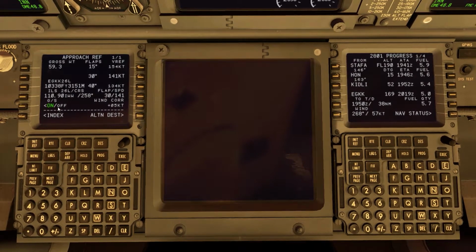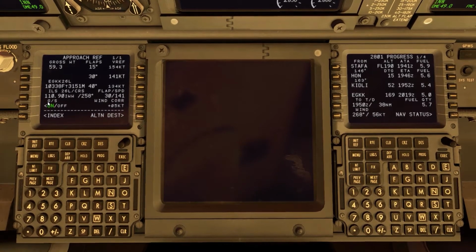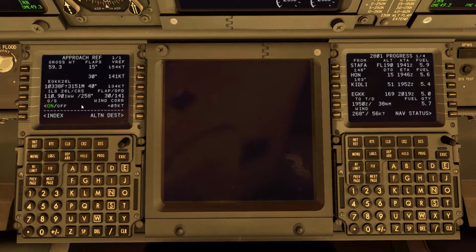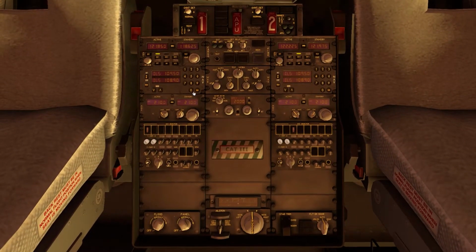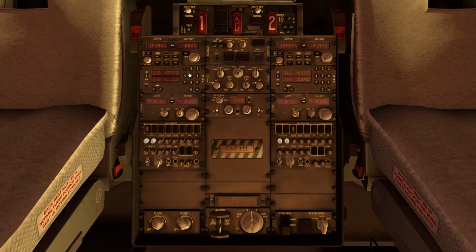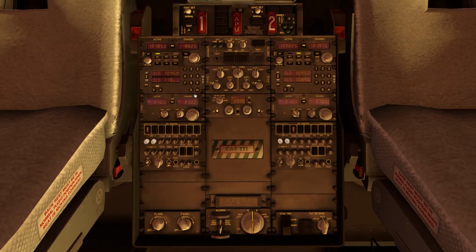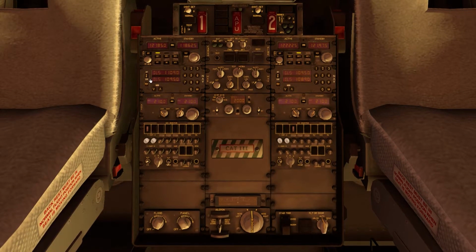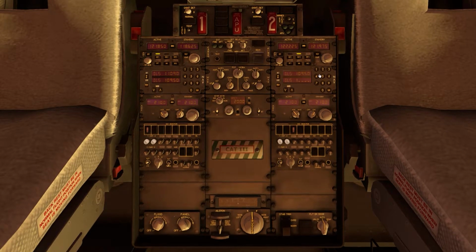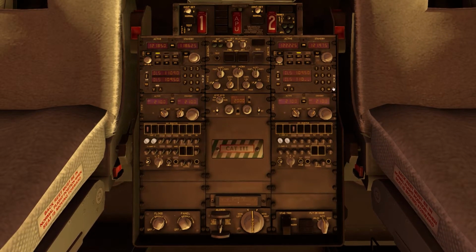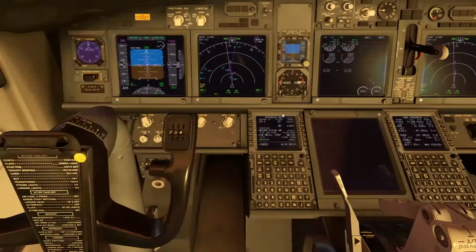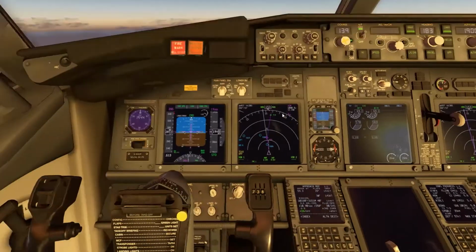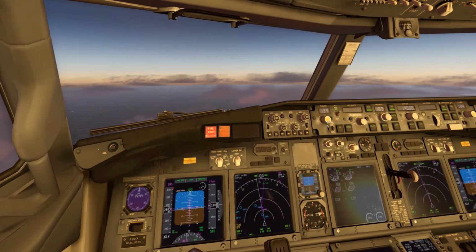ILS for runway 26 left at Gatwick is 110.9, so we're going to put that in down here on our nav radios, active, and on the first officer side as well. So they're both active.